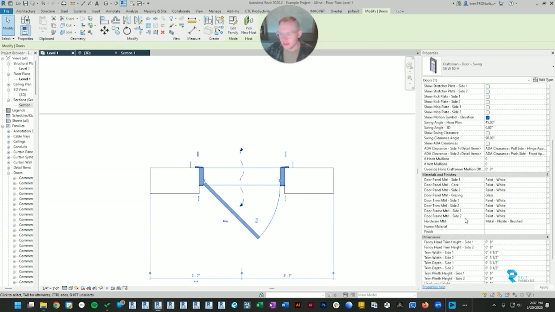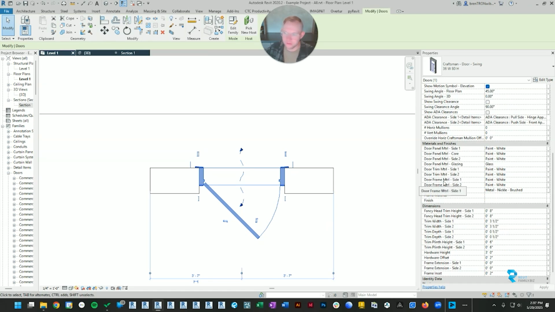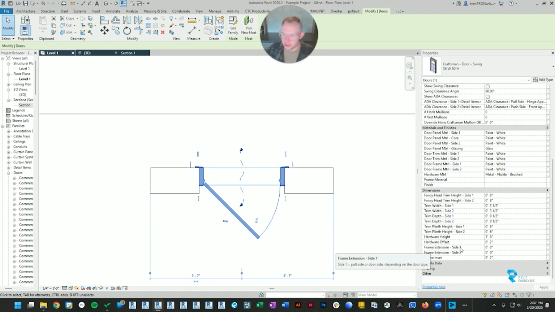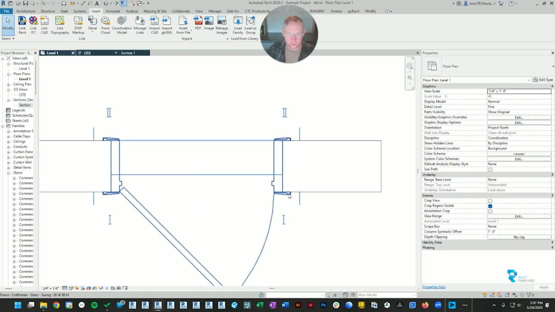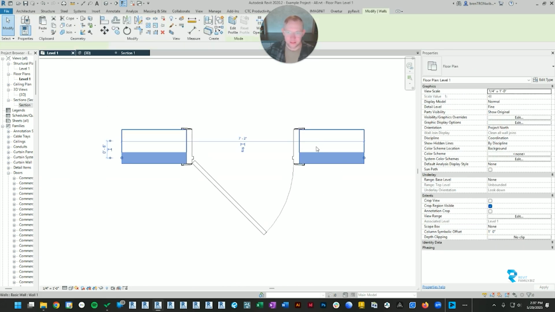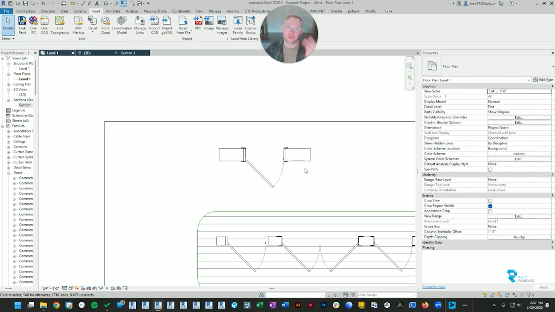So if you click on the door, you'll see these two parameters called frame extension on side 1 and frame extension side 2. So on side 2, we don't need to extend it past the host wall, but on side 1, we need to extend it that 4 inches of the furring wall. So I'm going to come over here, and I'm just going to type in 4 inches, and it will extend side 2. Oh, whoops, sorry, I typed the wrong side. Side 1 is the one we wanted to do. We'll extend that 4 inches, and it now reshifts the door so that it correctly grabs the whole wall, even though they're two separate walls.